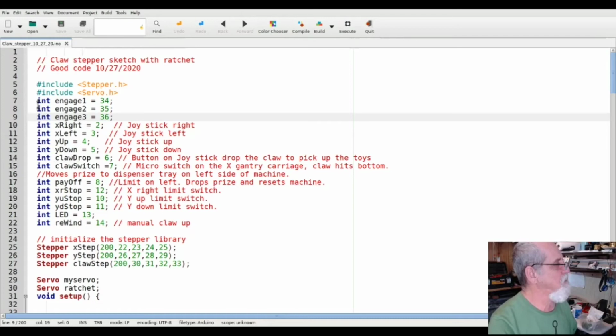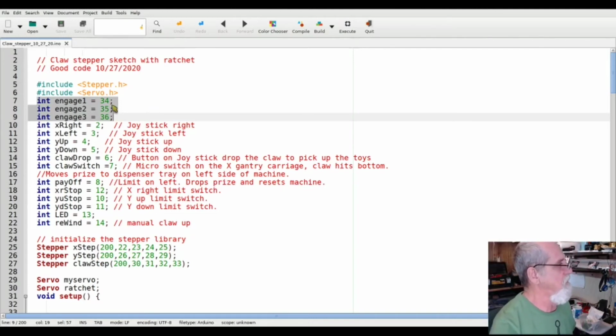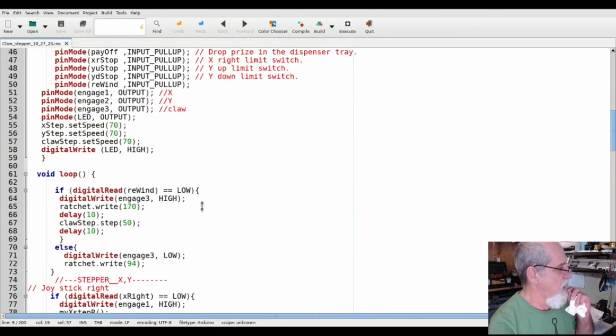This right here, this engage, that's where you engage and disengage the stepper drives. Okay, that'll be on those stepper driver modules. You'll see that. Just do a little bit of research on that, but that's what that's all about. Stepper drive. Okay.